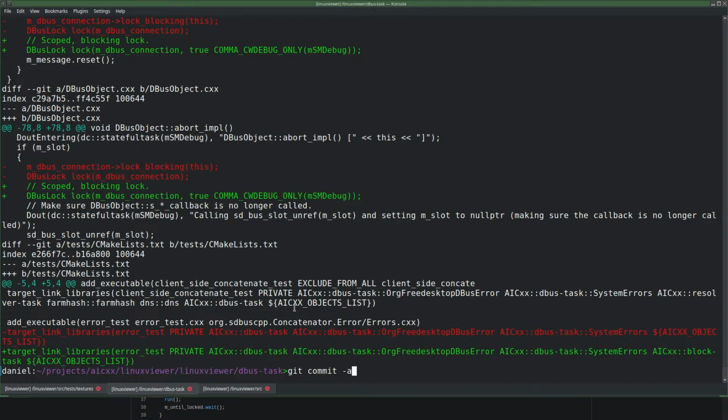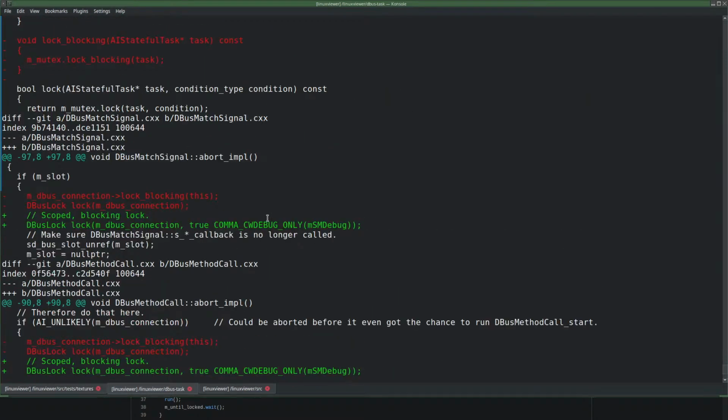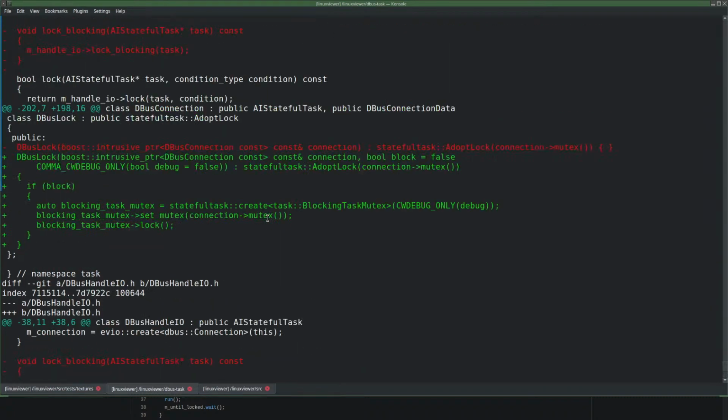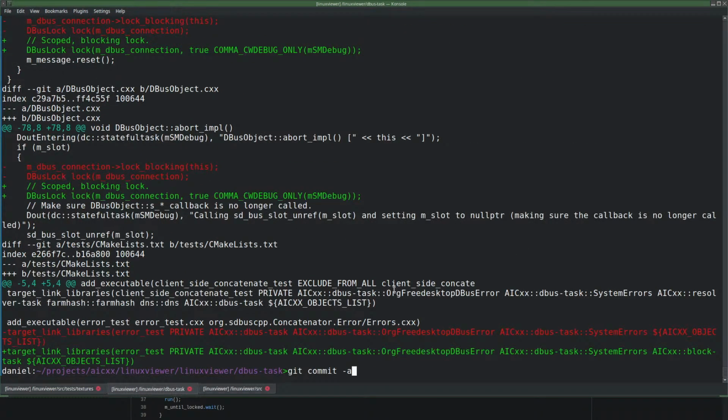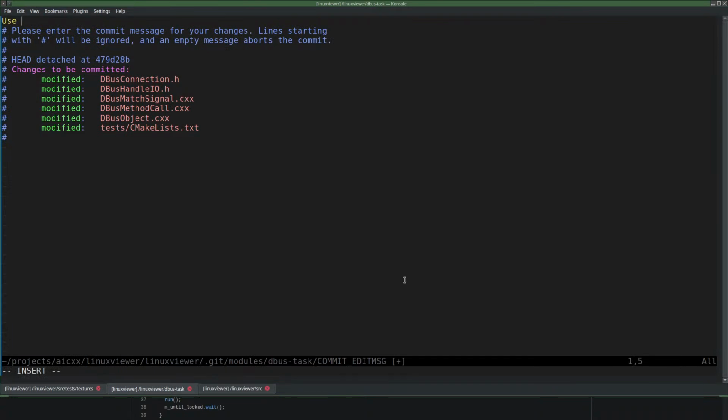So I guess the correct commit message here is something like that.